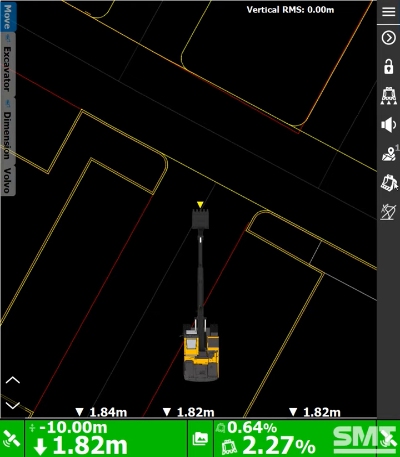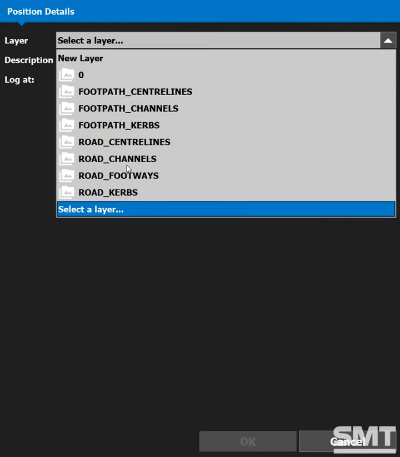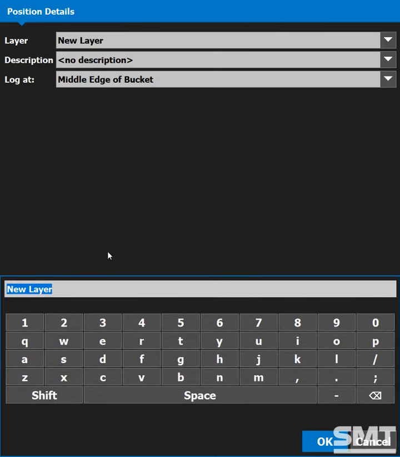But let's go back to that. So I'm going to hit the shortcut to do the measurement. I'm going to define a layer. If I use the drop down, these are the layers that were imported from the design. I can choose to either add to one by selecting it, or I can choose a new layer. So here let's call this topo, and press OK.